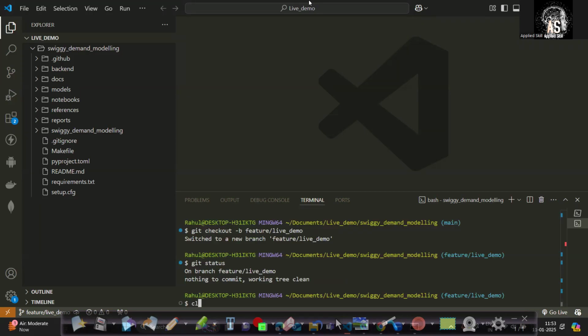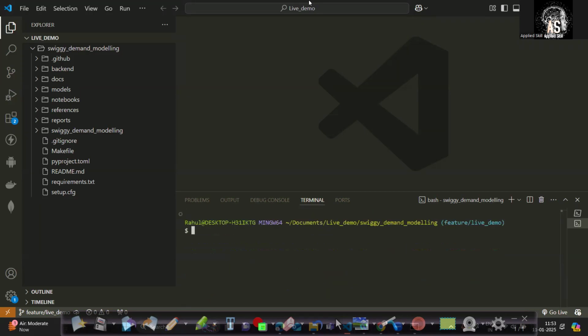So let's clear the console, and then let's try to understand the folder structure. It's very straightforward. There are many things which we will try to understand. Give me a minute, and then we'll explore this folder one by one. So very first, let's try to understand what we have.